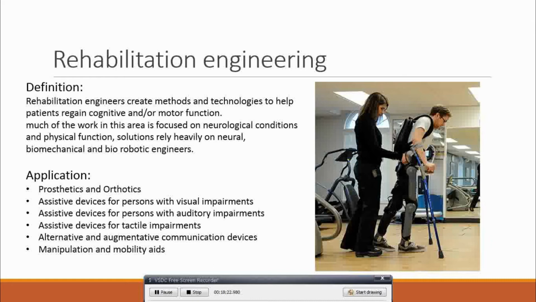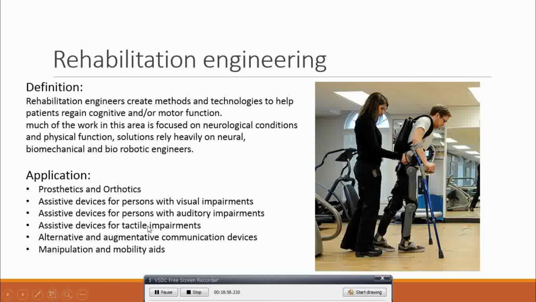Jadi selain daripada tu, lagi advance ada prosthetic, orthotics application, assistive device. Dan nama pun assistive device, maksud dia apa? Assistive, we try to assist people, person with visual impairments. Dia ni mata tak nampak kata. Apa ni visual impairments ni, mata tak apa nampak. Jadi apa assistive dia pakai spek kata. Spek, ada kanta untuk rabun jauh, rabun dekat.